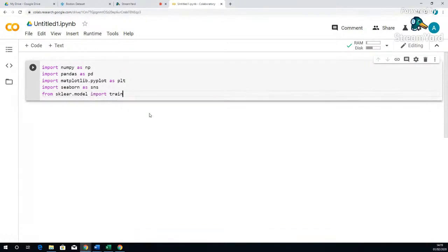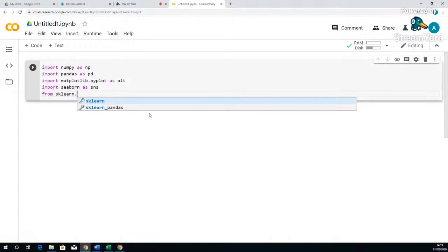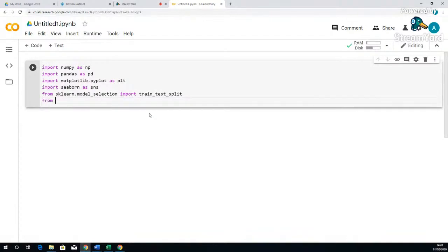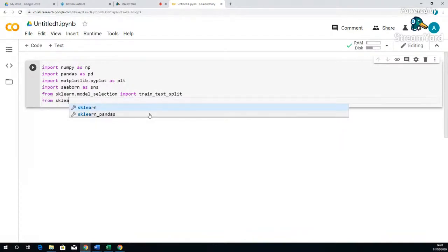For the meantime, I'm sure people will be thinking, what are these things we're importing? You shouldn't worry. And this is one thing about the top-down approach. Model selection, from sklearn.model_selection. You see, if you make a mistake or you forgot to type something, you don't see it highlighting. But once you see it highlighted, it means that you are typing it right. Then we're going to import from sklearn, which is a library for machine learning. We're still going to import a few more things.